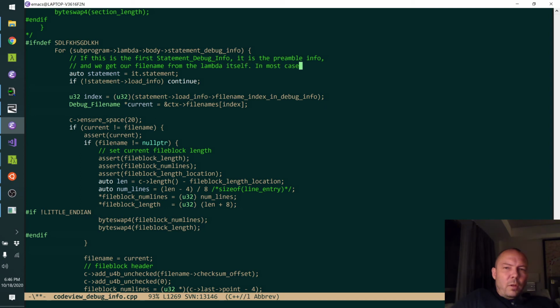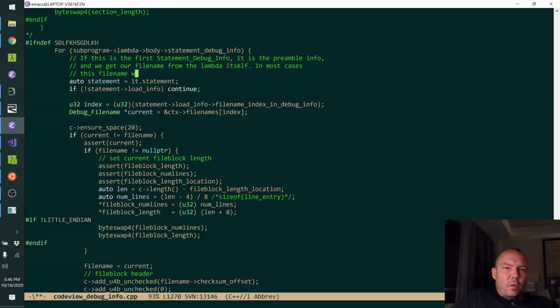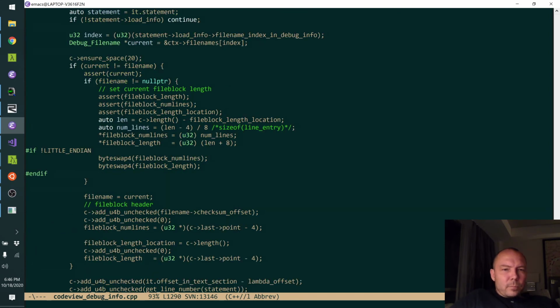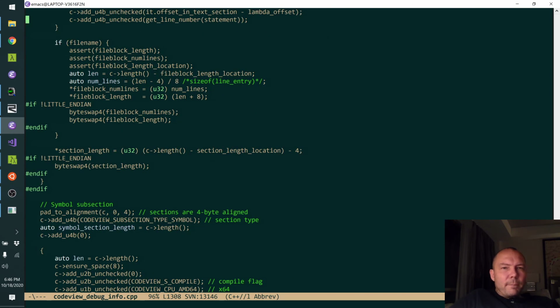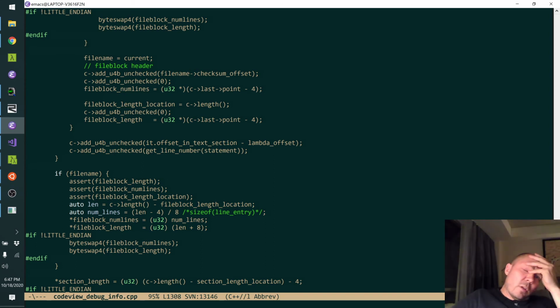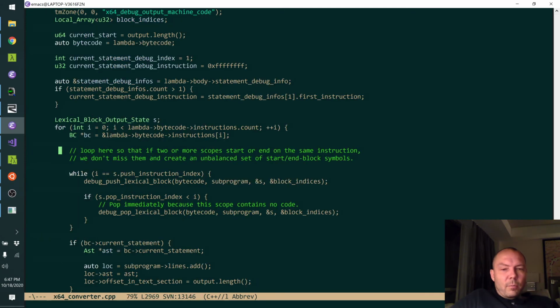In most cases, this file name will not change for the entire loop. Okay, so we do that. The thing is, for the 0th loop, we need to set the offset in text section for it, which we weren't doing.